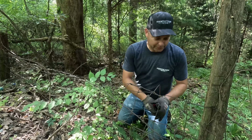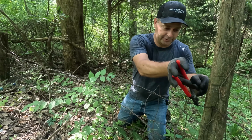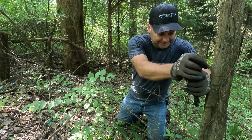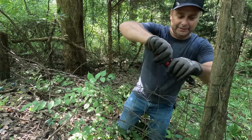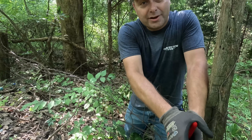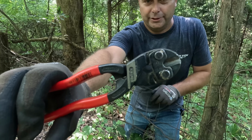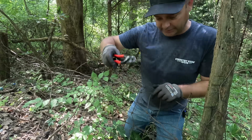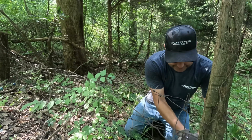So one thing about this property is it had a bunch of old fence lines in it, and I think we're going to cross 2, maybe 3 fences to try to get around where we want to go. And these old fences, even though they're old and rusty, some of these wires are still pretty tough to cut. Just using my little miniature bolt cutters from Knipex, and we'll get this out of here.